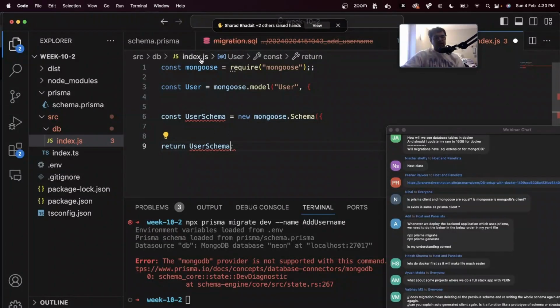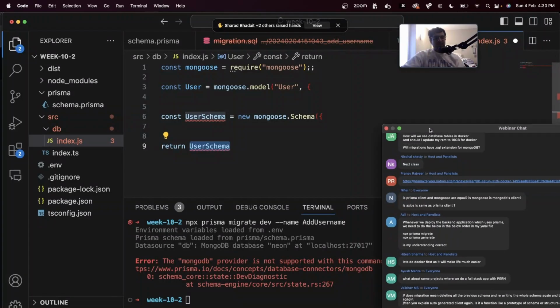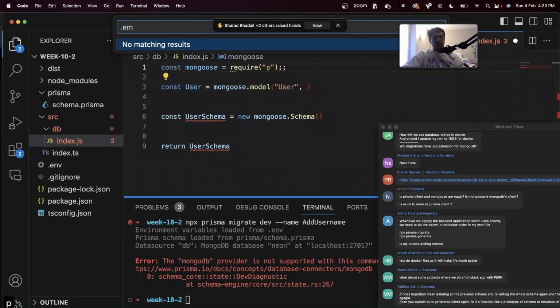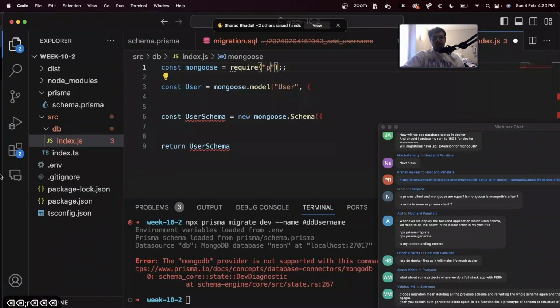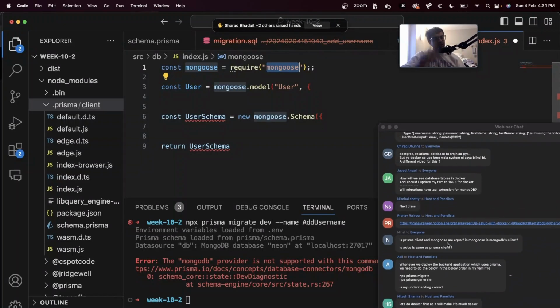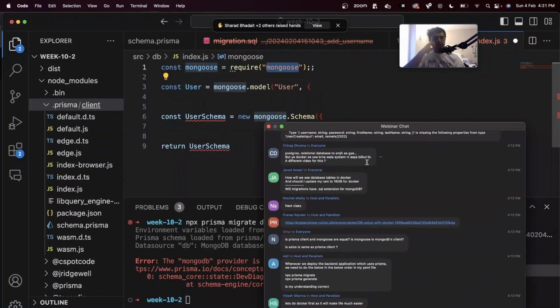We have written a bunch of code, and now anyone can use this user schema to do a put, create, get. So that's technically what a client is. So Mongoose is similar to Prisma. This file is similar to the node_modules/.prisma folder that I showed a while back, which is the auto-generated client. So this auto-generated client and your db.js file are the same. Mongoose and Prisma, the libraries, are the same. Next class will probably be a project building class.